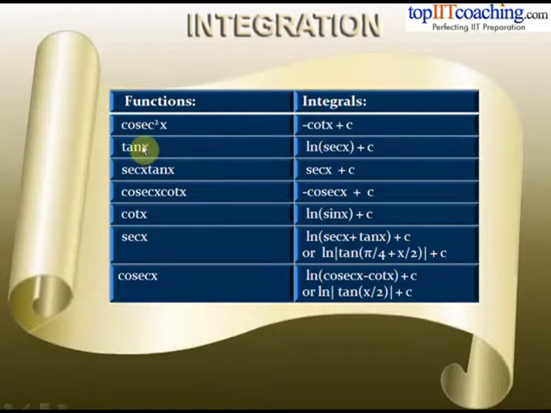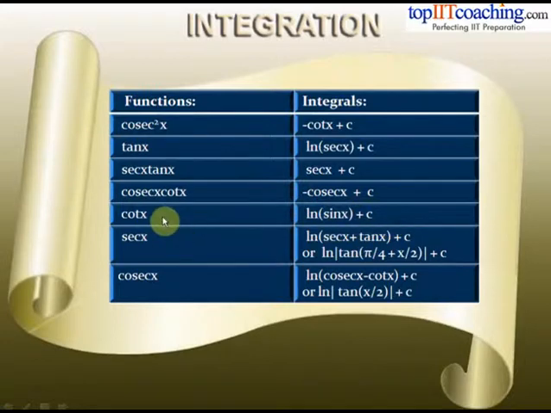Integral of tan x is ln of sec x plus c. The integral of sec x into tan x is sec x plus c. The integral of cosec x into cot x is minus cosec x plus c. The integral of cot x is ln of sin x plus c.